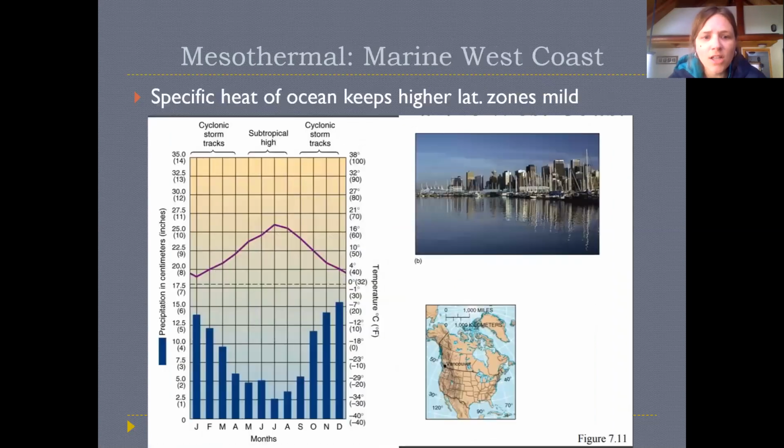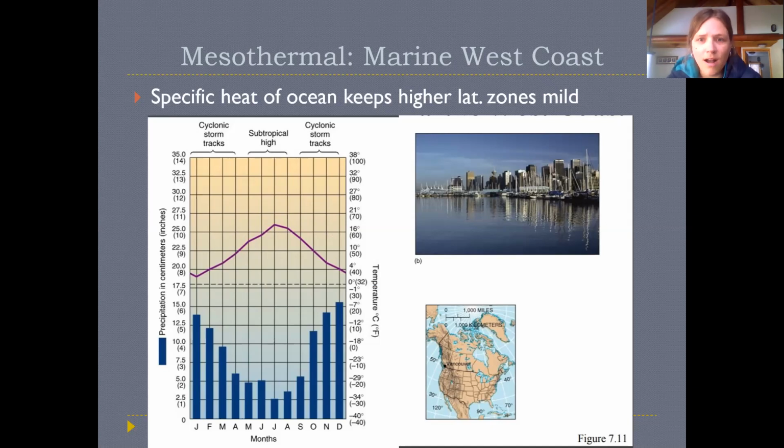Okay, and then finally the Marine West Coast Zone. So the Marine West Coast Zone is a zone that you have experienced if you've been to places like Seattle or Vancouver, or places like England. And in this case, as we already said, the ocean acts as a big moderating impact. The specific heat of the water is able to capture, essentially steal energy from the environment in the summer, keeping it more mild, and then slowly release that energy back into the environment in the wintertime, keeping it more mild in the winter. So there is a seasonality here where it's drier and warmer in the summer and cooler and wetter in the winter, but it's not as extreme as we would see in places like California.